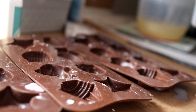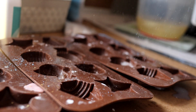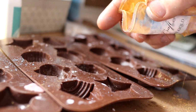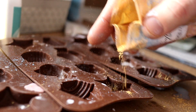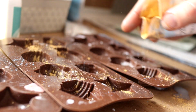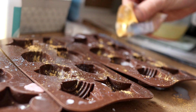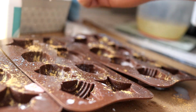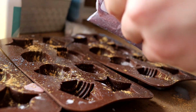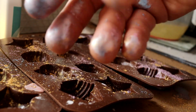Anyway, let's move on. And because seashells are all sorts of different colors, I'm gonna try and put a bit of this gold just sprinkled in the bottom. And sprinkle as little as possible, but with this stuff it's very difficult. Maybe a little bit of lilac as well, because I think sometimes more is better. I'm slowly turning into a unicorn.